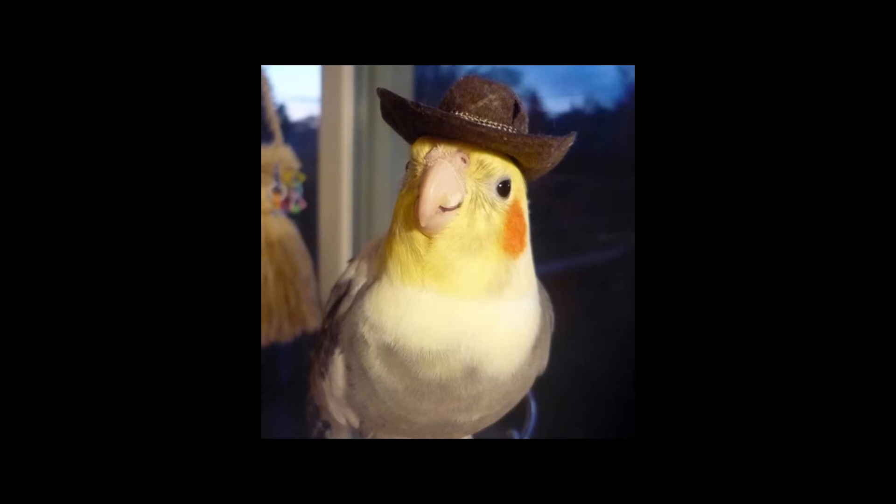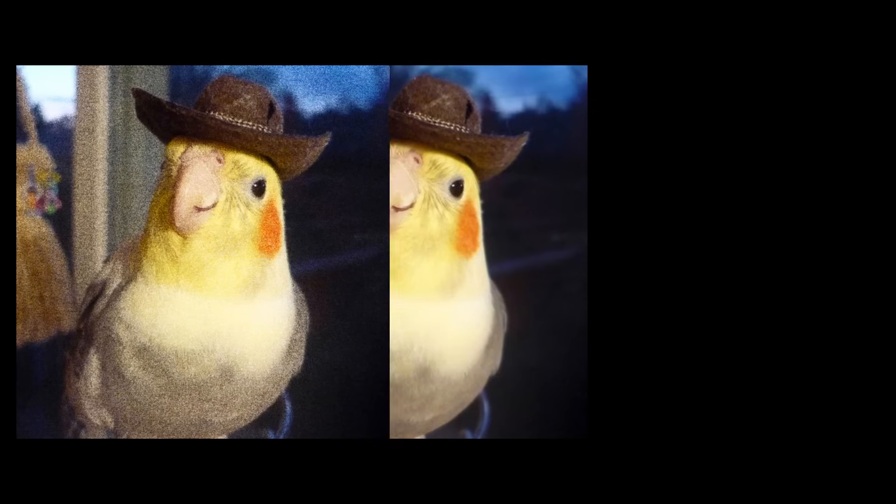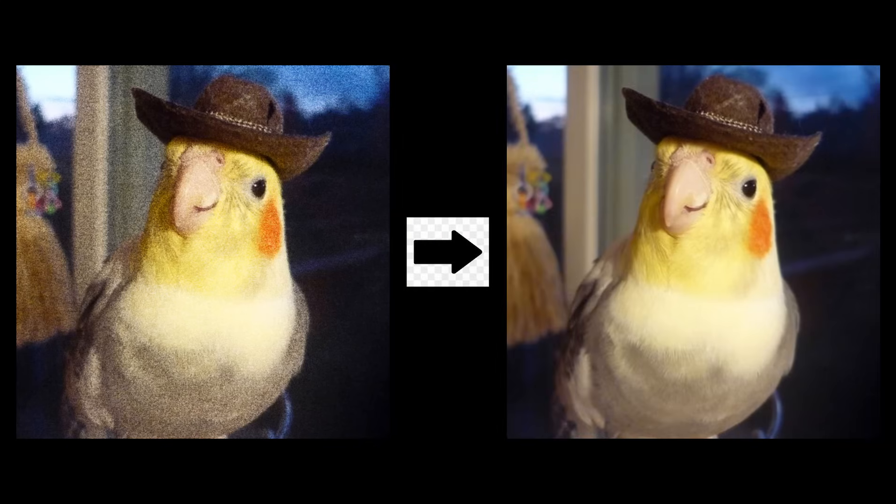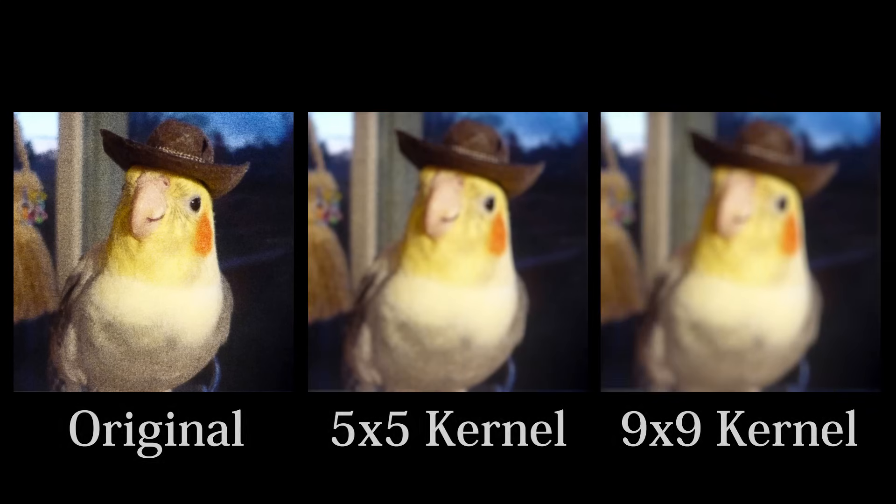For example, consider this image that I have destroyed in Photoshop with a noise filter. How could we go about restoring the original image? A simple first approach would be applying a box blur. For each pixel, we center a square around it and then average all the pixels in that square, setting the pixel to the average color. If we blur enough to remove the noise, we can see that we've lost pretty much all sense of form and detail.